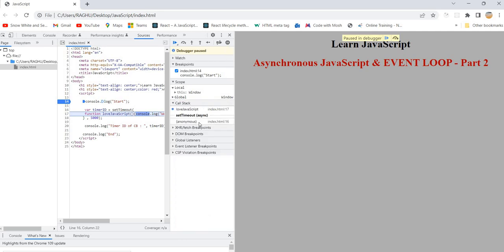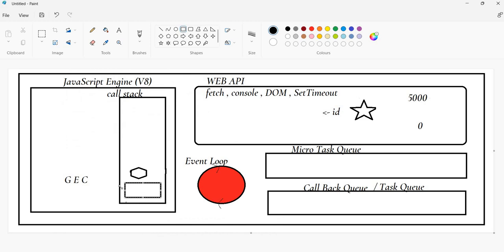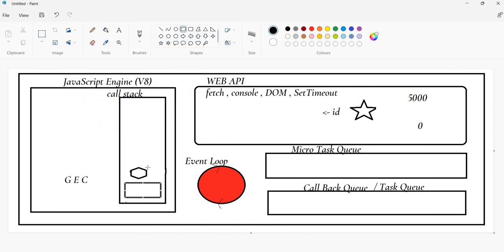Super fantastic. But I still have some small confusion whether it really exists here or whether it just provides some reference. Some sort of confusion is there for me also. But yes, it is there, because you are able to access a lot of things from the global execution context. It is clearly showing this global execution context, so we can trust that it is there. Now, finally, our callback came into the call stack.